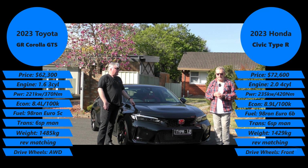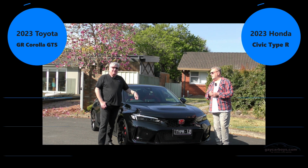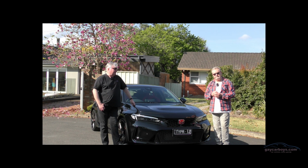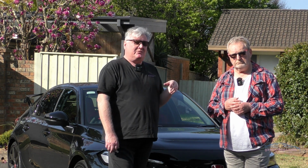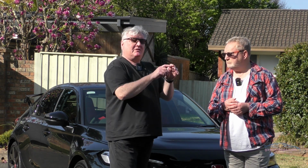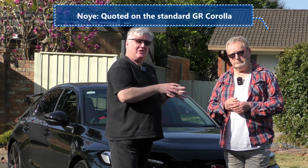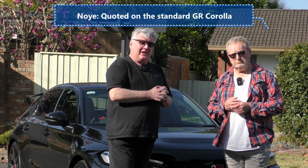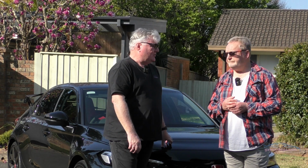$62,300 plus on-road costs. And I think you would point out, Alan, that's the recommended retail price. If they're hard to get, who says that someone might want to charge you a bit more? David points out something very interesting, and that is that the GR Corolla's 62 and some change turns into about 69 and some change once you add the on-roads, according to Toyota's website, the on-road driveway price in New South Wales. However, a friend of mine in Victoria went into the Toyota showroom to have a look at a GR Corolla, and they quoted him, David, 76,000. So 4,000 more than this, drive away.